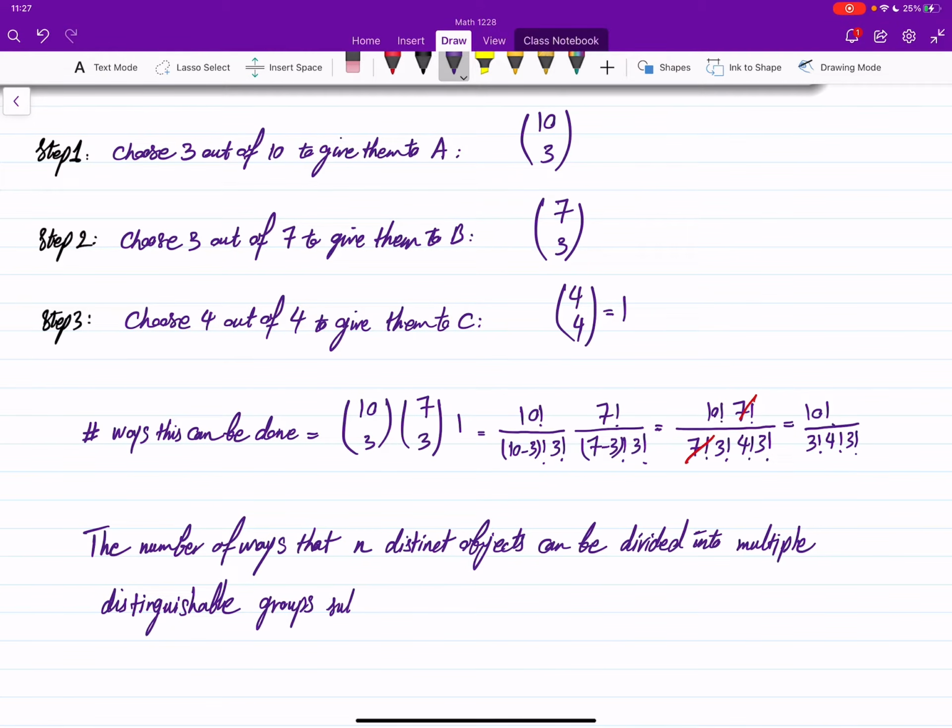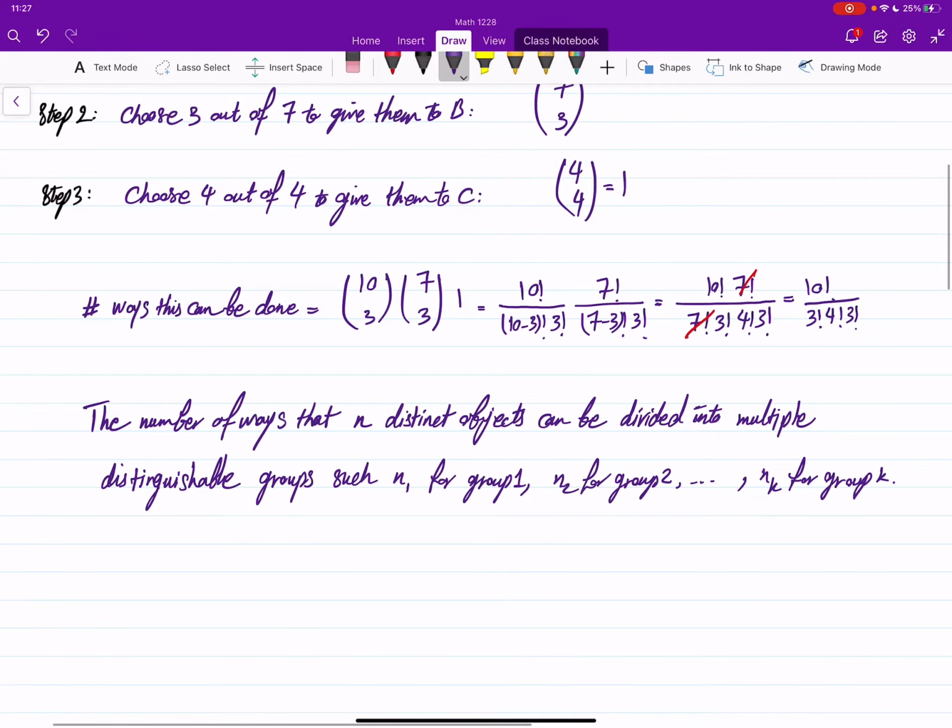such that n1 for group 1, n2 for group 2, and this will go up to nk for group k.